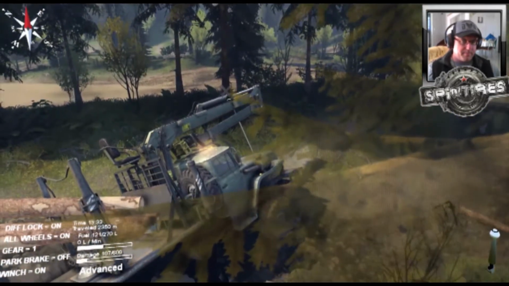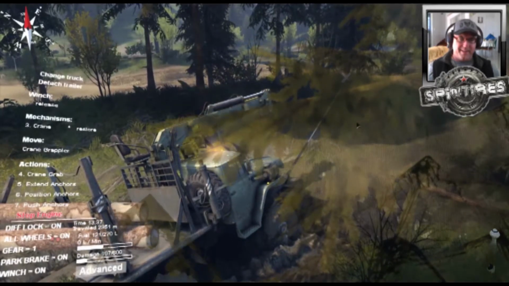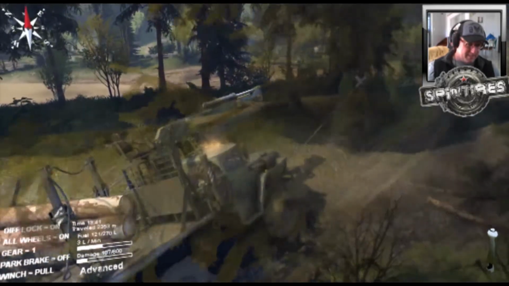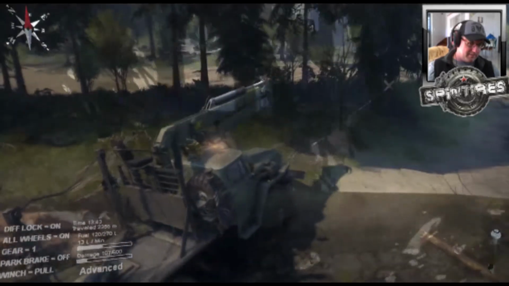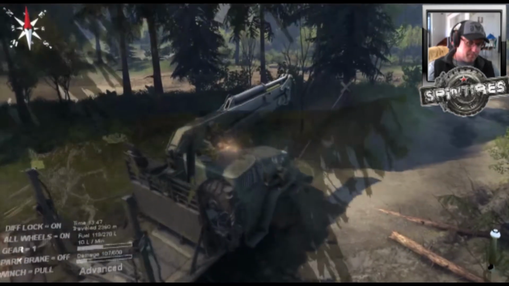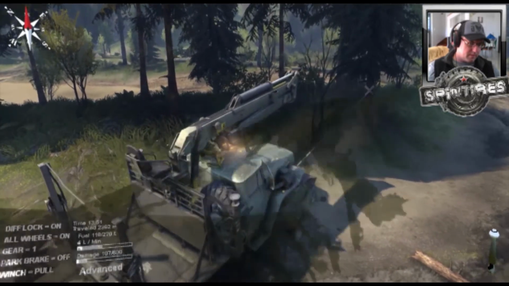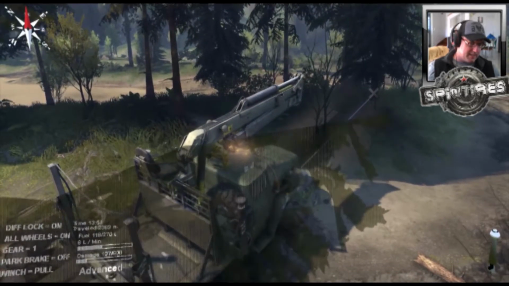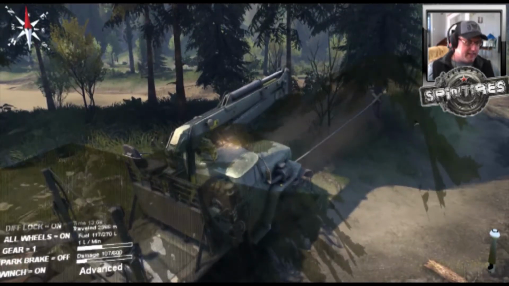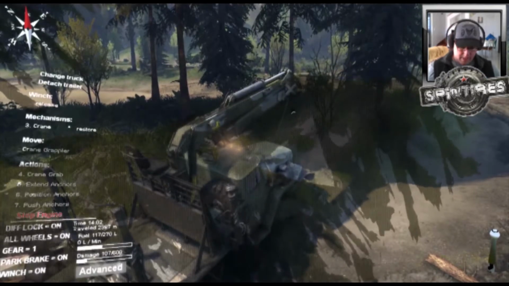Come on. Alright, let's try another point. So that's how we drop a load. I didn't want to do that, but ended up we did. So annoying. Why do I do silly things like that? Okay, come on! Alright, we'll get there. Try another tree.